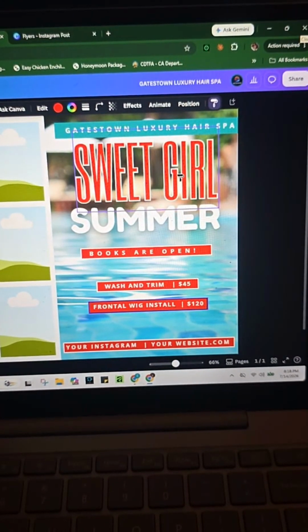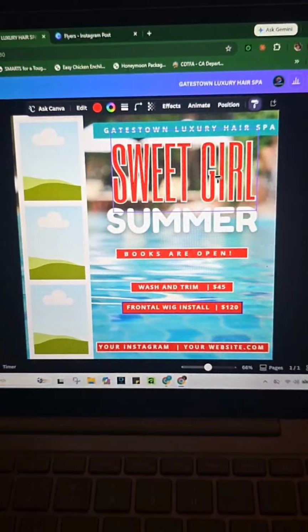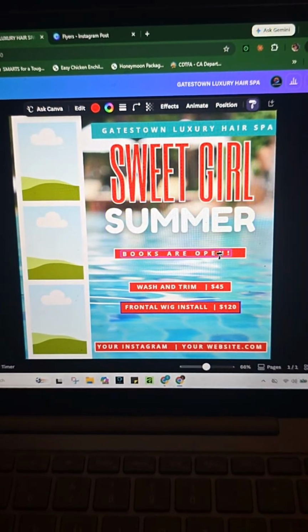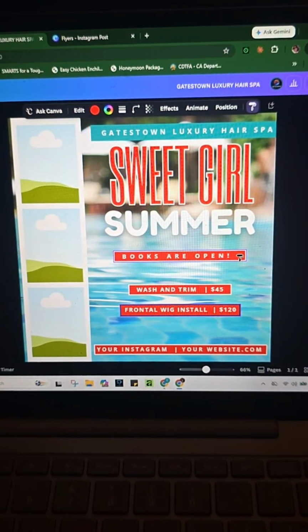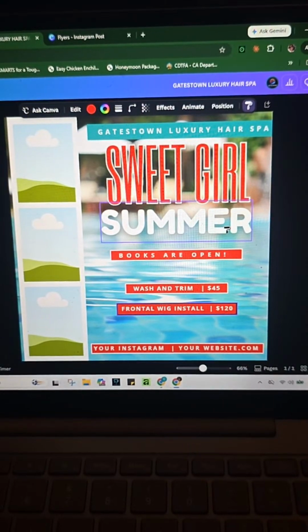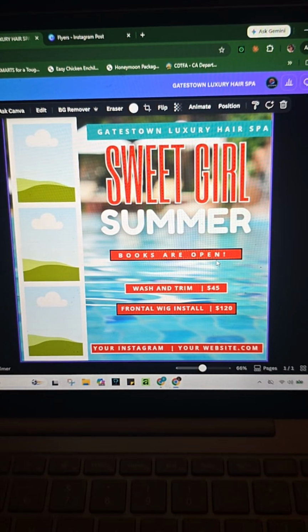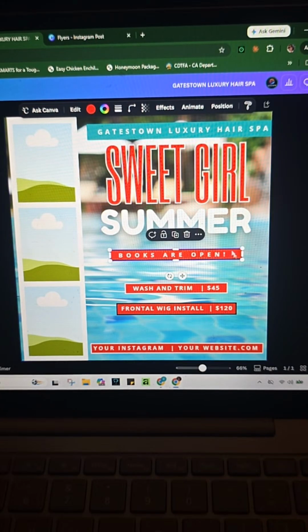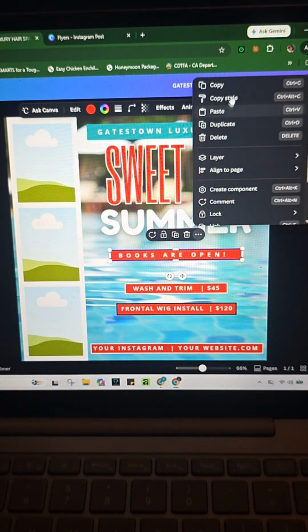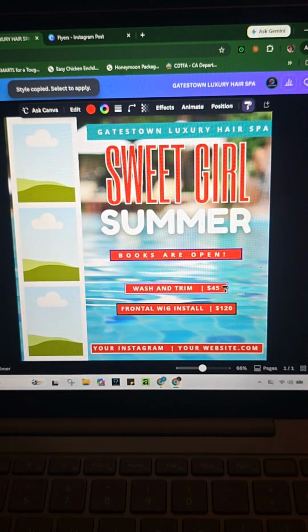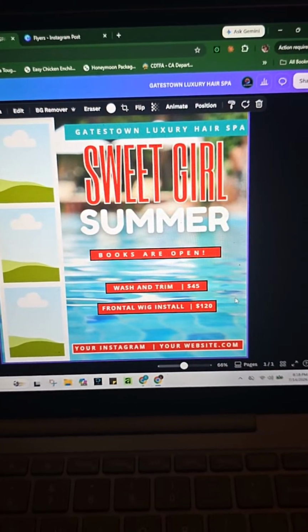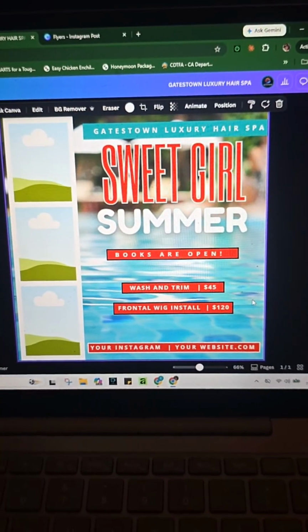Once you copy the style, you will go to wherever you want that style pasted. So if you see, my paintbrush is hovered over it. I'm going to go right here and click it, and you see how it turned my border from white to black. Click my box, three dots, copy style, and then go to this one. So just that quick, we've already changed things about our flyer.